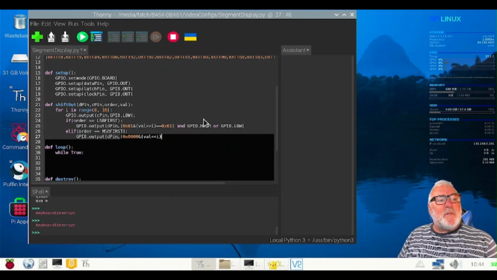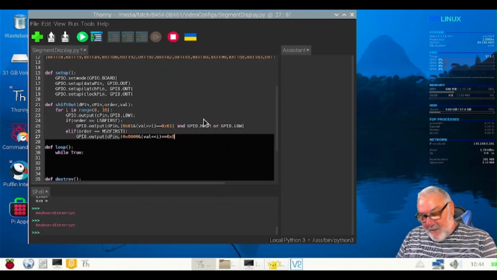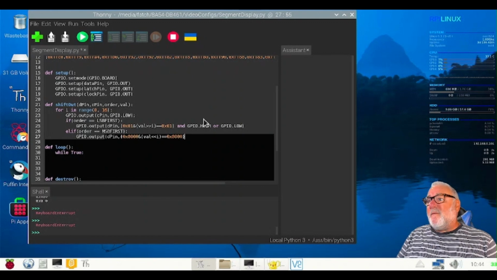Equals 0 times 8,000. Brackets off. Very similar to the code above, but it's the MSB and the numbers are different, yeah?